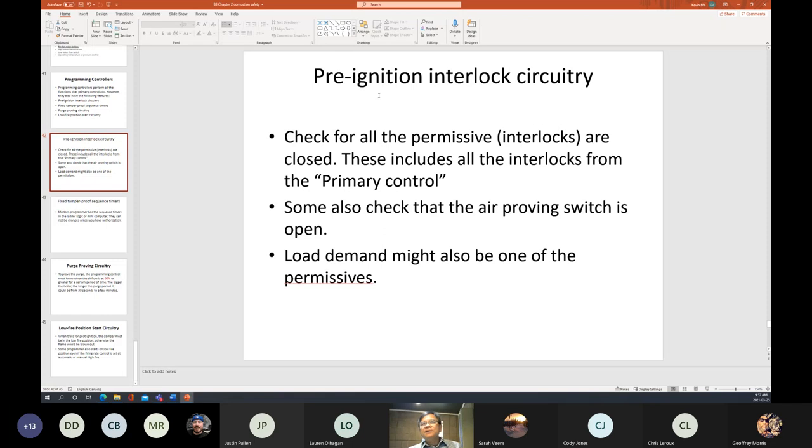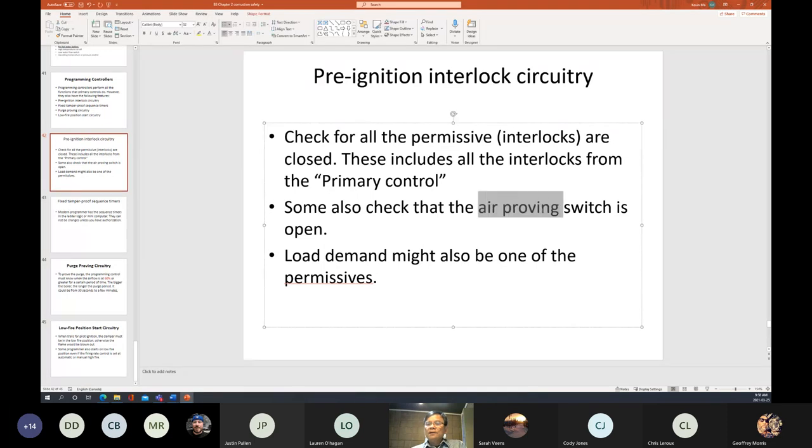Okay, now let's take a look at the pre-ignition interlock. So if you download the chart I uploaded to the D2L, you see that when you push the start button, there is a diamond block. Inside that, we check all the limit switches. So that is the pre-ignition interlock. Now, those are the high-low gas pressure, high-low water level, and high pressure cutout. So all these are pre-ignition interlocks. Okay, now after this, you start the fan. After you start the fan, you have the air proofing switch, to prove air before you can go on.